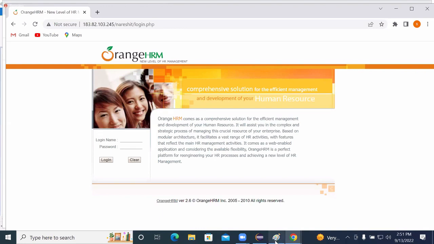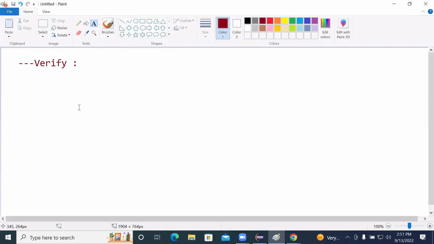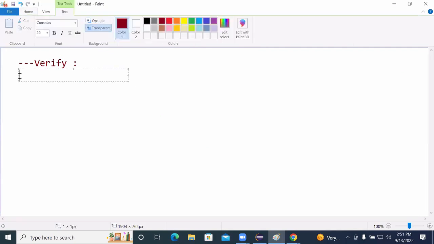Let's see that. For doing verification activities, the first thing to understand is the concept of verification. In manual testing, we create manual test cases, and while writing them we follow a test case template. What is the first column name?